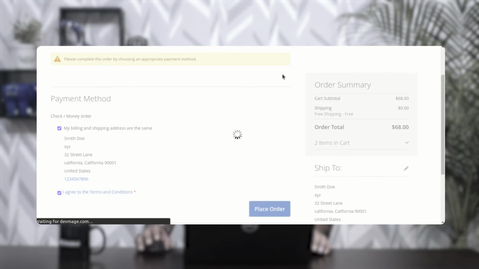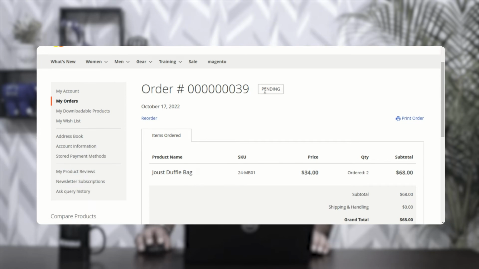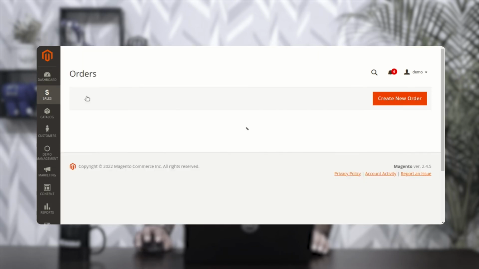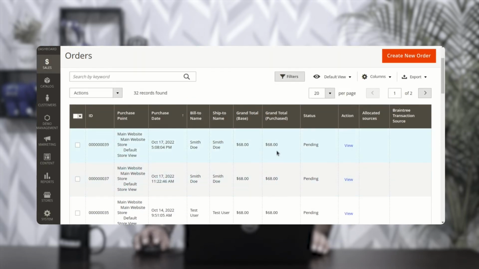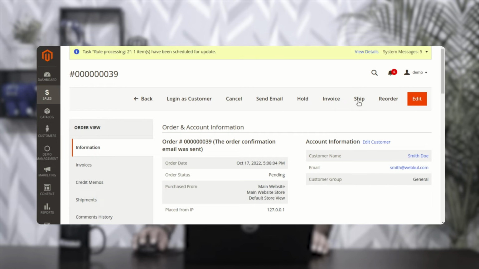After placing the order, now if I go to the order number 39, you can see now it's in the pending state. That's the default functionality of Magento. Now after the realization of the payment from the customer, the admin can go to the orders section. Here's the order number 39. It's in the pending state now. The admin can view this, can generate the invoice, can generate the shipment, and can proceed further to complete the order there as per the requirement and as per the flow of the default Magento there.